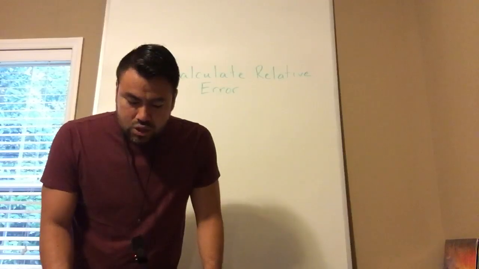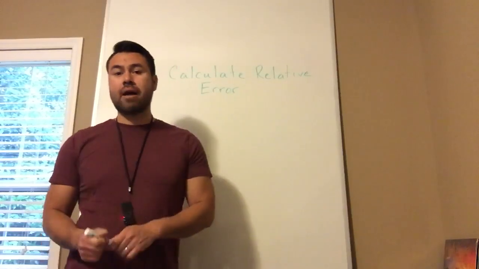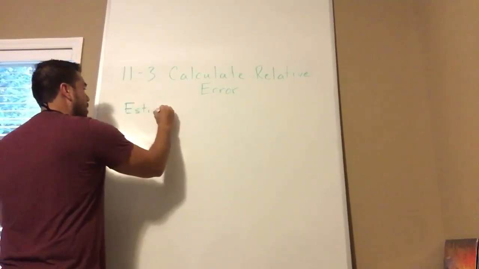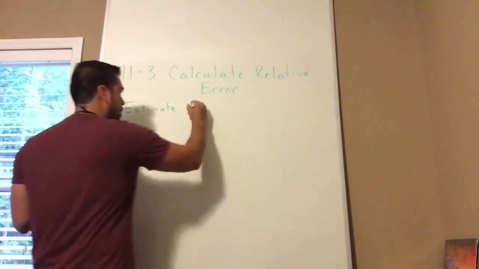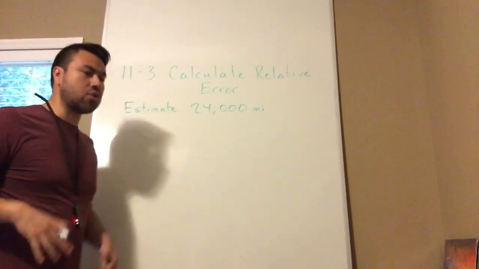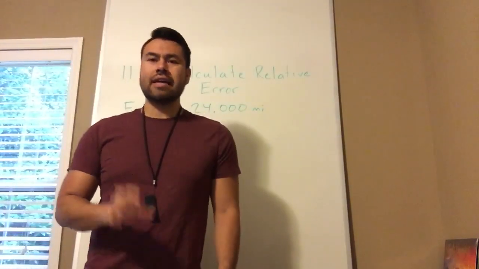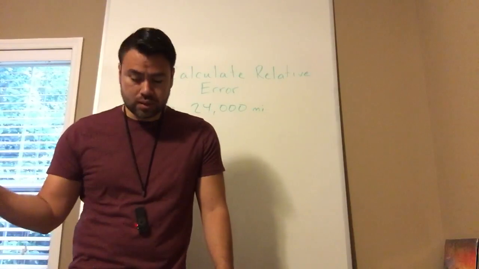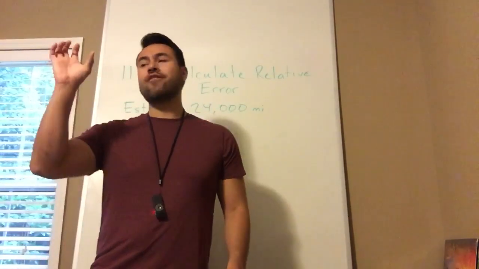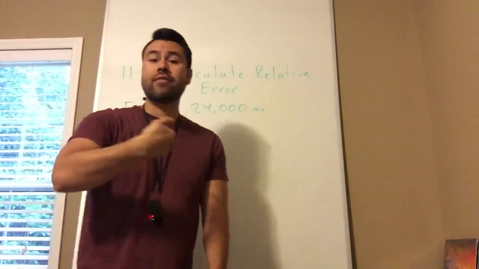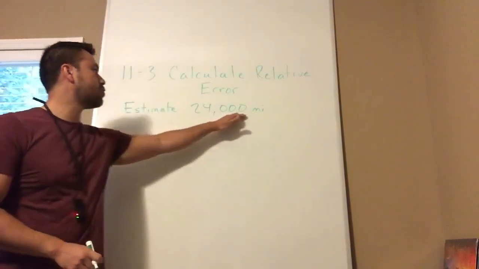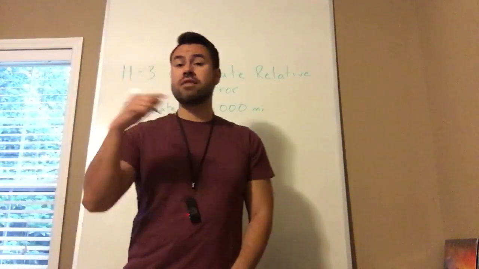Okay, so for example, if I said the Earth's circumference is about 24,000 miles. So my estimate is that the Earth's circumference is 24,000. The problem goes through an estimation, and it's really cool. There are 24 time zones, and each time zone is about 1,000 miles wide. So if you have 24 time zones around the Earth, and they're each 1,000 miles wide, you would come up with an approximation of 24,000 miles for the circumference of the Earth.